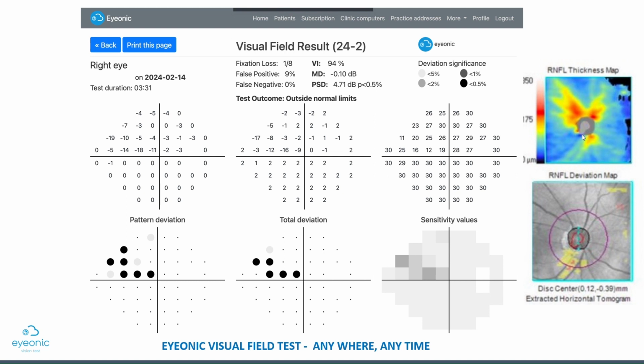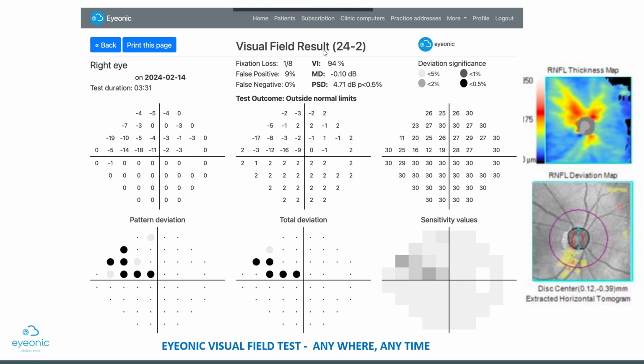It's missing some of the rim inferiorly, and also there is a matching defect in the retinal nerve fiber layer inferiorly. And consequently, because they have inferior loss of the retinal nerve fiber, they have a superior visual field defect. But let's unpack this visual field test output and understand what it all means.